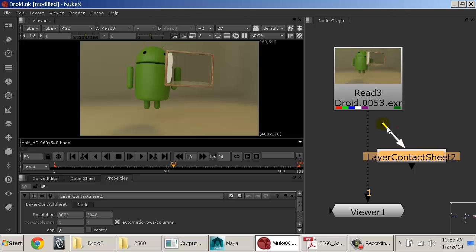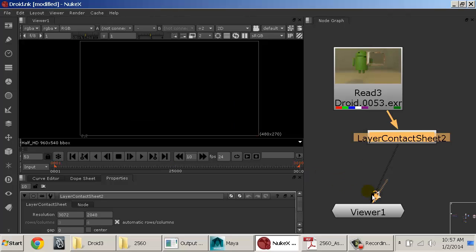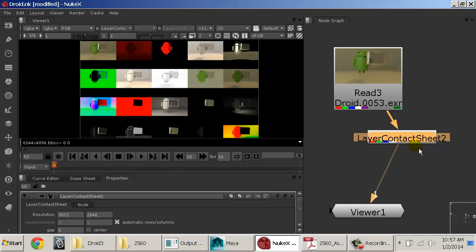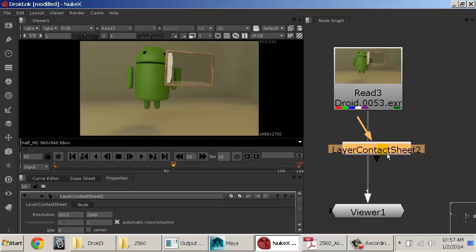All I have to do is connect the arrow to my read and then connect this to the viewer. Now you'll see how I connected it to 2 because 1's already hooked up. So I can just click these and drag 1 to that, and that works. Or what I can do is just drag this between these.